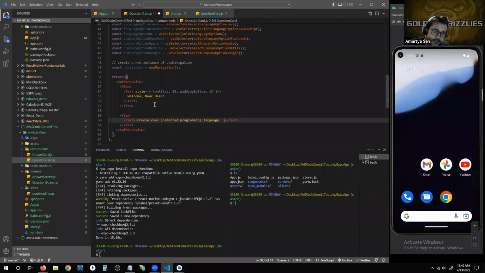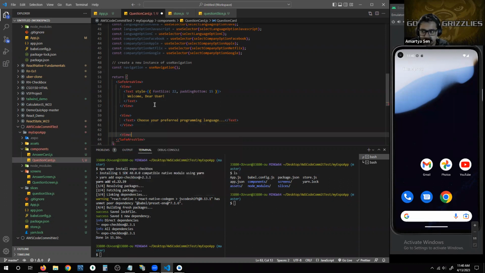And the next thing that we need to do is basically provide the options. The way we are going to provide the options is by using our checkboxes. All right, so this view is just meant for the question itself. If you want to put the answers within this view as well, then that is up to you. It's all app design logic. So you decide how you want to present your information or how you want to divide it out.